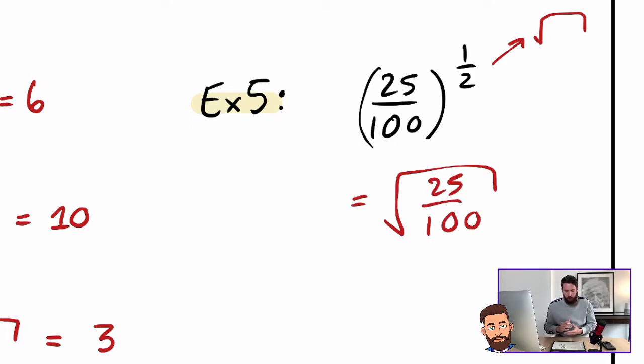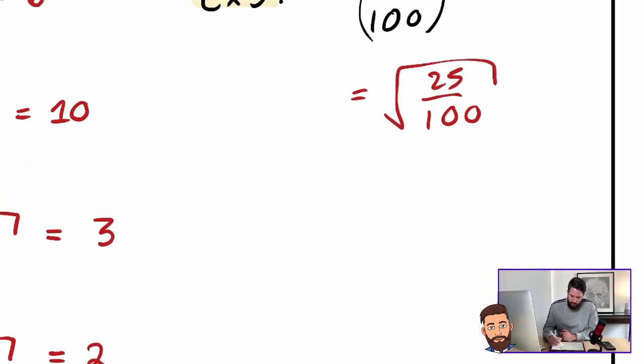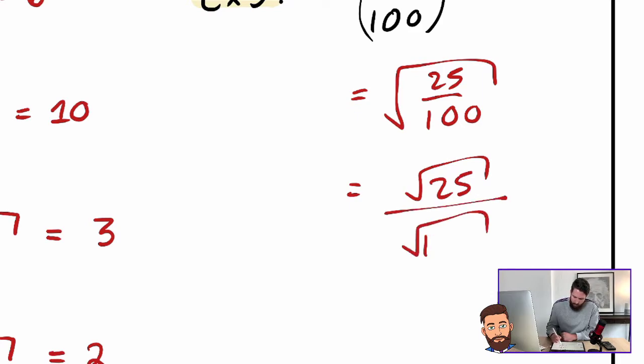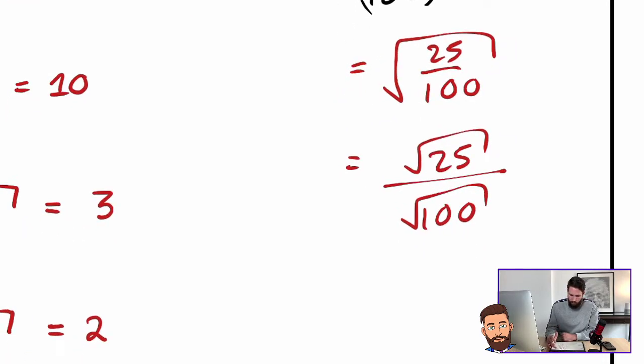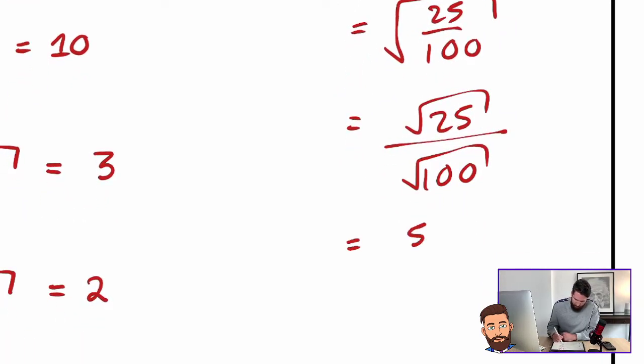Now, if you were keeping up with the surds lessons, which I highly recommend, if you're watching this, you should have watched all 3 of the surds lessons that I've put out. We know that we could write the square root of 25 over 100, we could break that down to the square root of 25 over the square root of 100. That is a surds law that we learn. Well, what is the square root of 25? 5. What is the square root of 100? 10. What is 5 over 10? A half. So this whole question would simplify to a half.